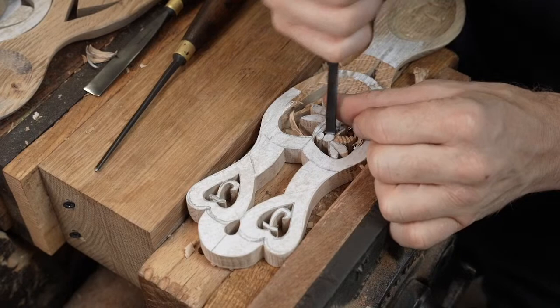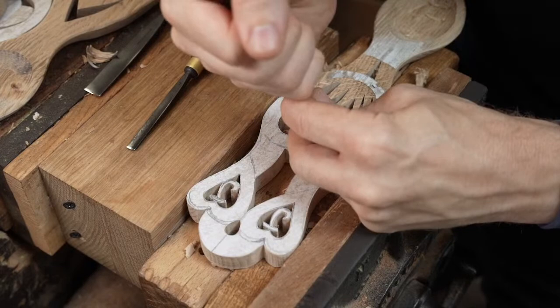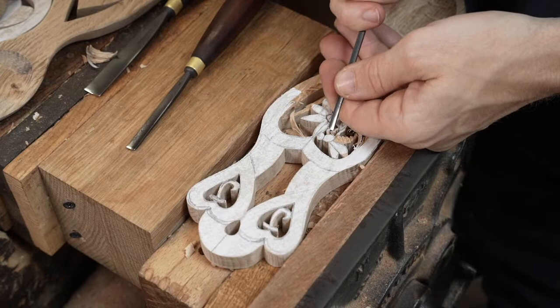The nice thing with the love spoon now is that the tradition's developed and they're carved for all sorts of different occasions and all sorts of different people carve them. That is the nice thing with it. It's such an open thing. If you're interested in the love spoon tradition, fantastic.